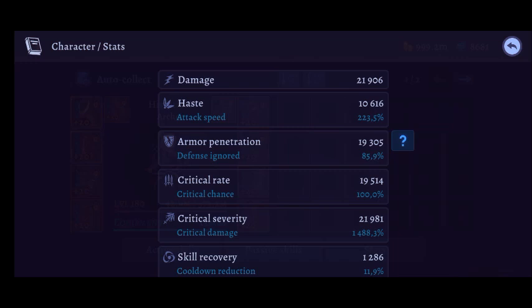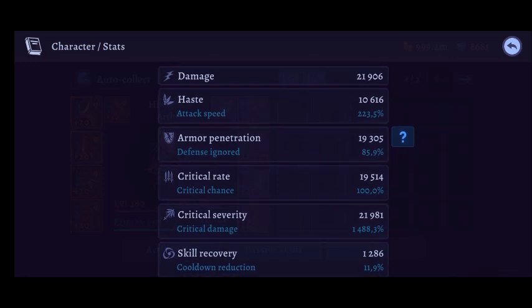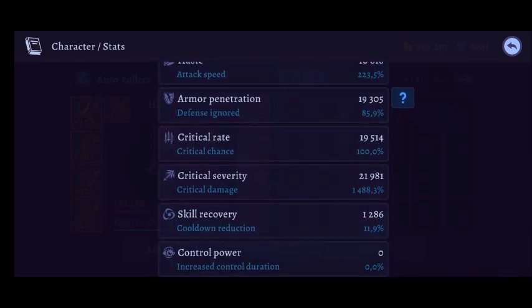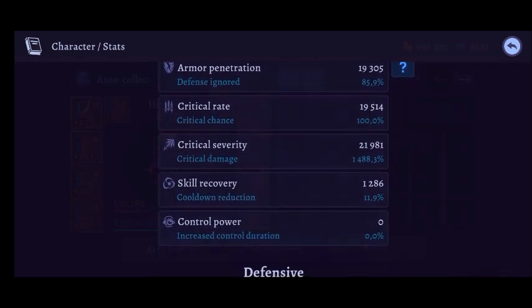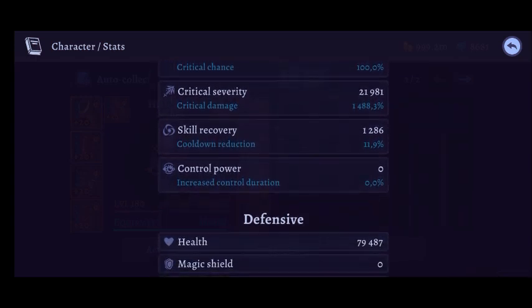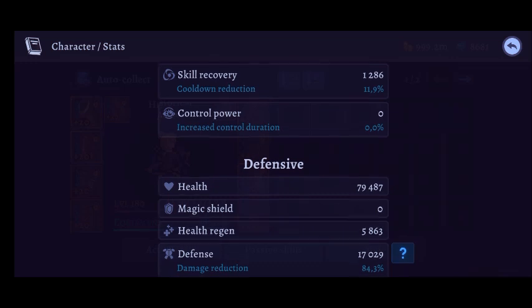Critical rate standard 100%, which is not surprising. Critical severity is really important because it's what determines the bonus damage that you do when you do a critical hit, and mine is 1.4k, 1488, and that's great because it means that when I crit, the damage that I do on top of the damage I already have is quite high. Skill recovery, control power, not really important.